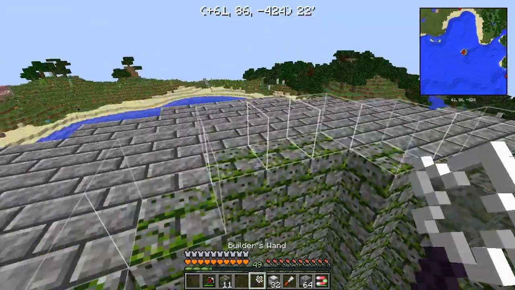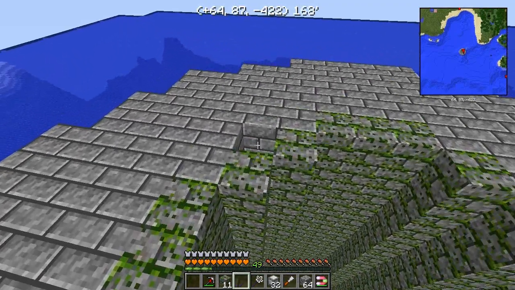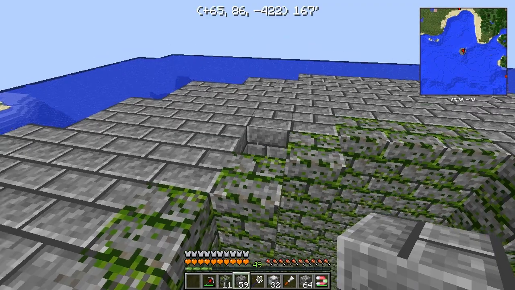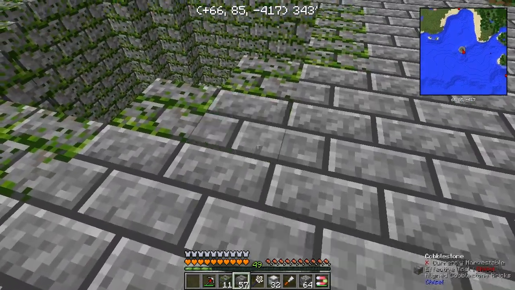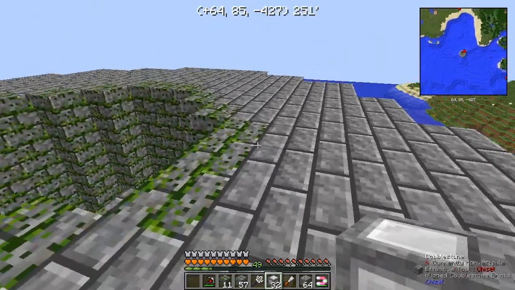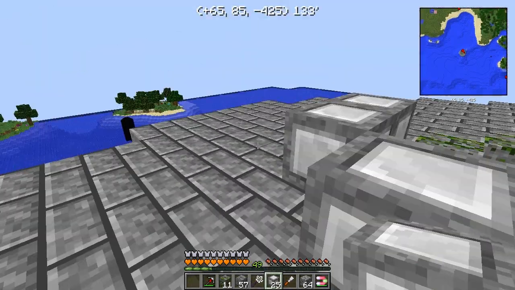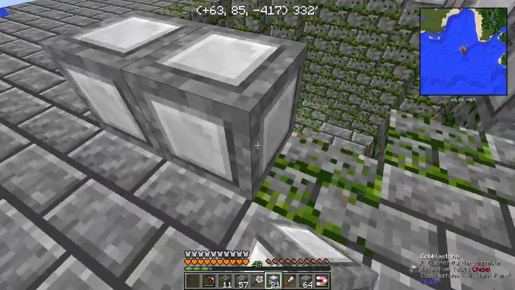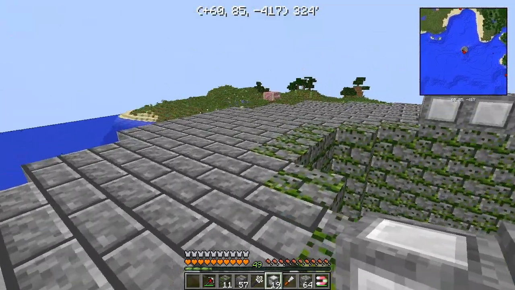Alright, so now we know where to build at. Let's go ahead and put a block back over here. Right, let's go ahead and just fill that whole spot in. Alright, now if we get these and get our initial wall in, and then we're going to have to go get some glass.